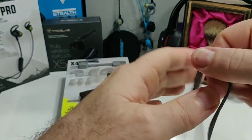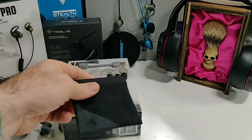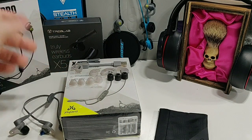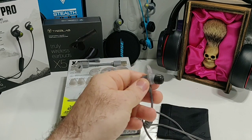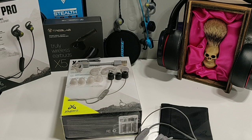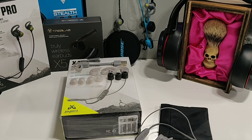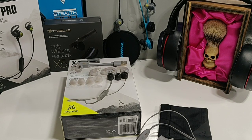Alright guys, now I'm going to do a comparison video between these and the Terra Pros, even though I already kind of did, right? Yeah, you get this bag, you get the box. What else did I... Oh, they're waterproof. IPX7. They're pretty much all Jaybird stuff, besides maybe the Runs. I need to double check on the Runs, but I know these are IPX7 waterproof. I don't think I left anything out. Guys, I don't script my videos, so I speak from the heart, and I'm known to forget one or two things, but for the most part, I think you got all the information. Don't really look at these as reviews, more of a one-on-one kind of, what I liked and what I didn't like. So you got your sweat proof, you got your Comply, whatever.